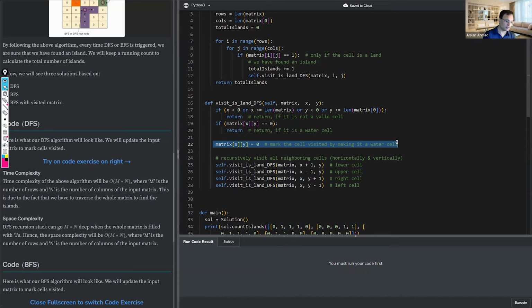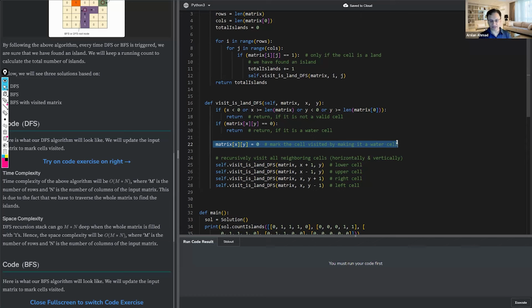Even if you are changing the input array and then reverting it back, that is not considered allowed in many real problems in an interview. I personally like it if you use a matrix array.